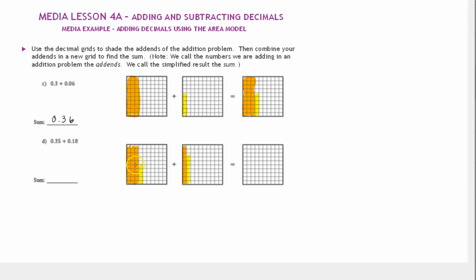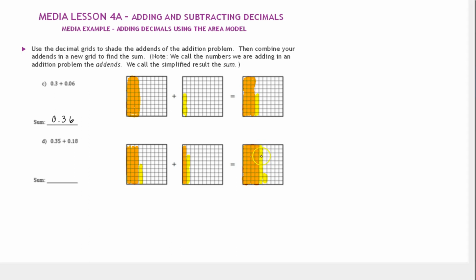So notice there's a total of 4 orange strips. And then we had 5 yellow squares plus an additional 8. So that would be 5 for the first one, another 5 from the 8 plus 3 more.